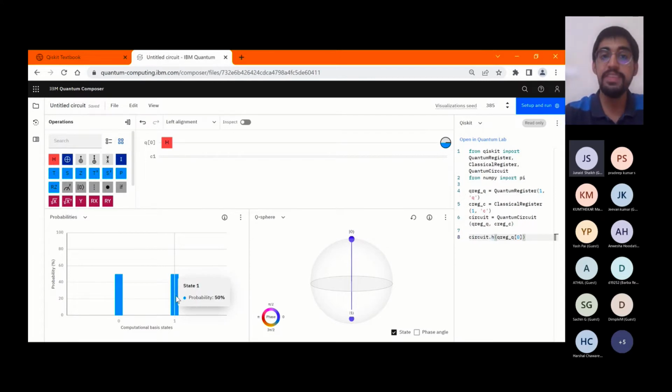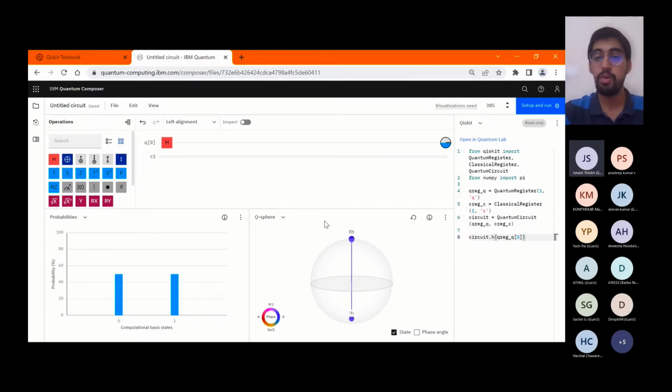So this is something which is not possible classically. You cannot have a classical bit existing in two states at the same time. But in quantum computation, this is possible thanks to the Hadamard gate. So the qubit is currently existing in two states with an equal probability, and this is amazing, right? So this is so dynamic. This is like a real-time visualization where you can actually observe how quantum computation works, and that's why IBM Quantum Composer is an amazing tool for beginners.